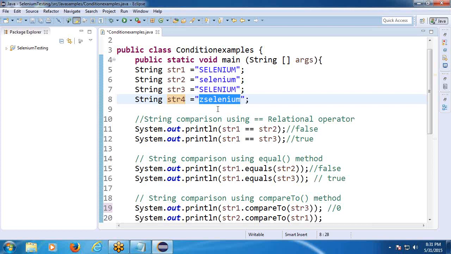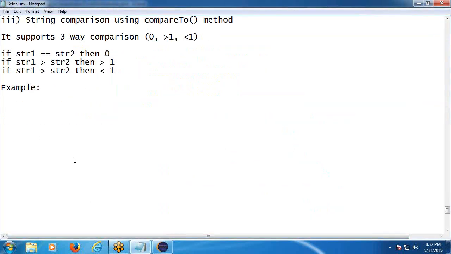It compares based on ASCII values. Capital S ASCII value is bigger, or small z ASCII value is bigger? See, ASCII values are common for all programming languages. You must know the ASCII values.